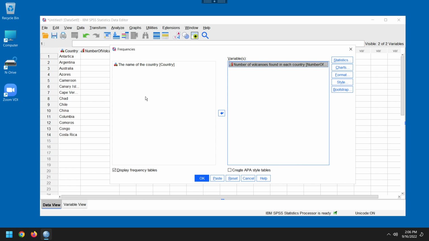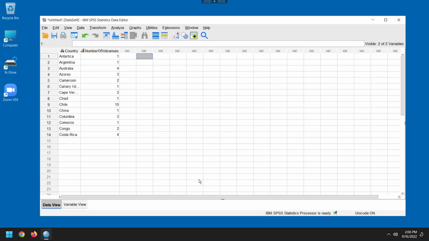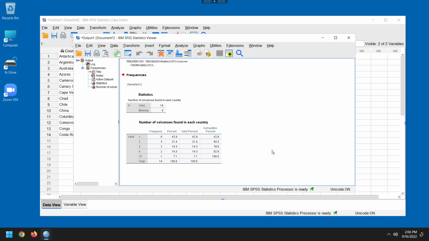Okay, and then once you have that all set, just hit OK, and another screen will pop up, and this is your output box. So for assignments or quizzes or exams, if I'm asking you to give me a screenshot of your output, this is your output in SPSS Statistics Viewer.